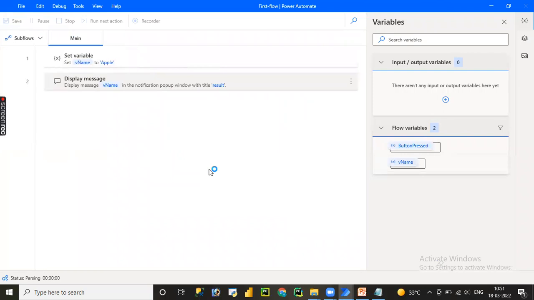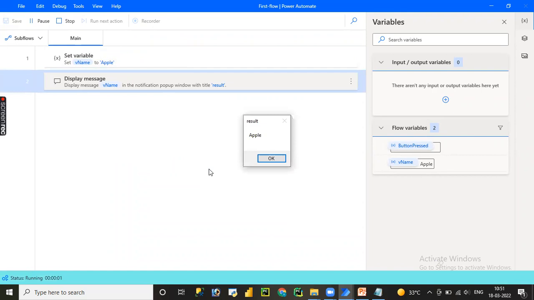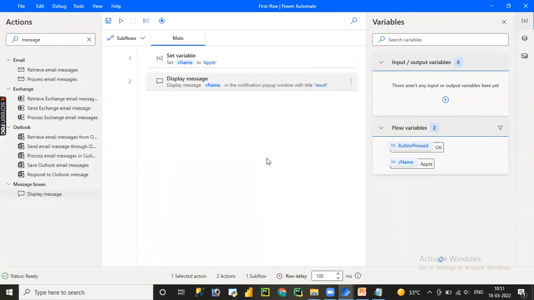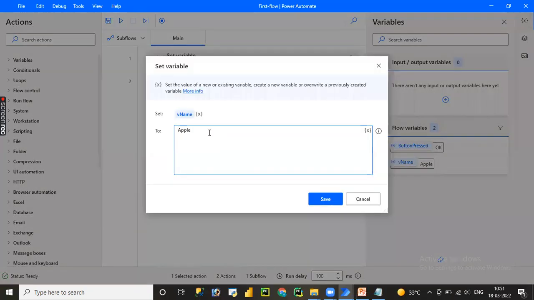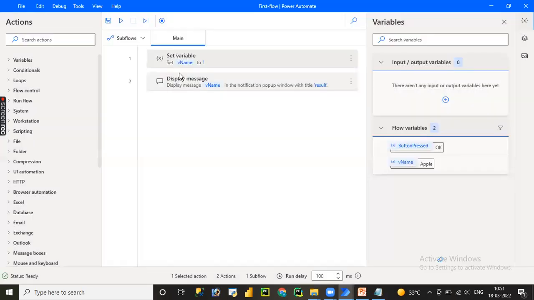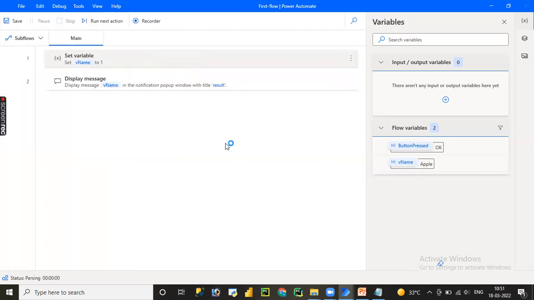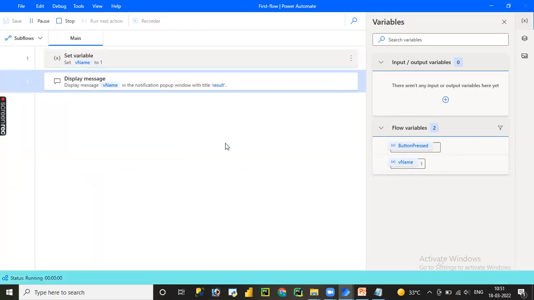It might be number, data type, float, string, character, boolean, whatever it is. It is going to handle implicitly, and the result is apple. Let me change it to apple as 1, and let me try to run this task once again. Here it will display a result as 1.